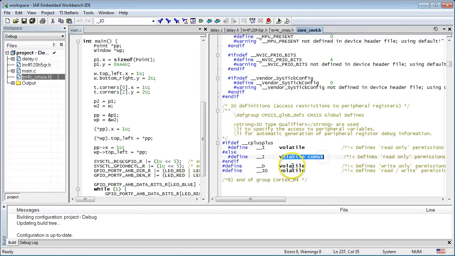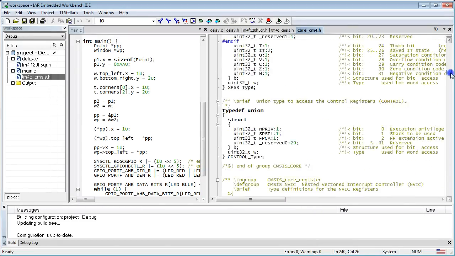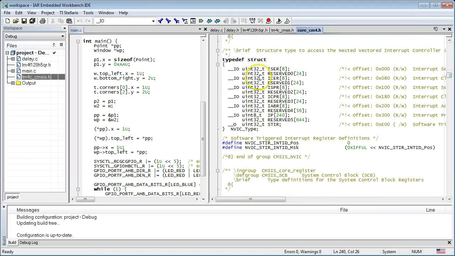I hope to cover the use of the const keyword and the concept of const correctness of programs in one of the future lessons. To finish with the core_cm4 header file, I only want to show you that it too contains structures that define hardware registers. Here, for example, is the structure for the nested vectored interrupt controller, NVIC, which is part of every Cortex-M core, and therefore it makes sense to define it in the CMSIS core header file. You will use the NVIC in the future lessons about interrupts.